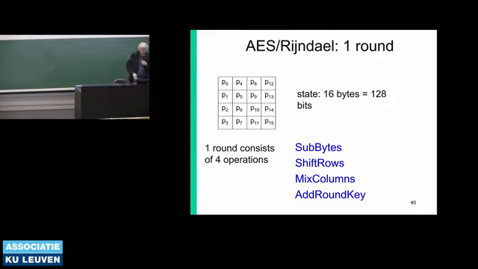So how does it work? Again, you don't have to memorize or know this because I will not ask questions about it. But at least it's good to have an idea what's happening. So the 128 bits is 16 bytes, and they're divided in a 4x4 matrix. So every element of the matrix is a byte. And the operations are very simple. This makes it easy to implement in hardware, but also in software. So you have 4 steps.